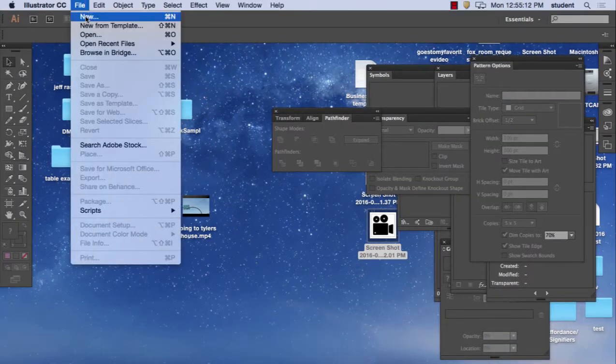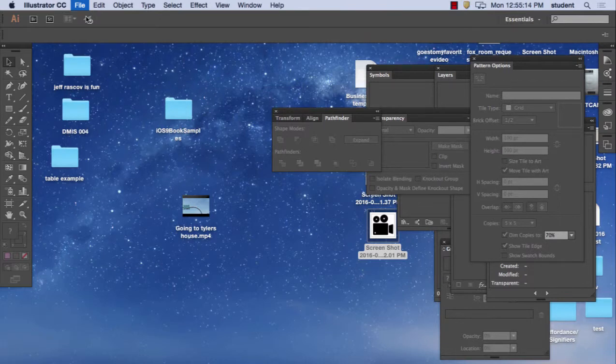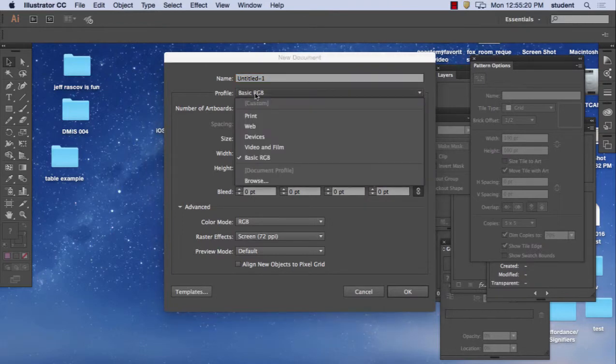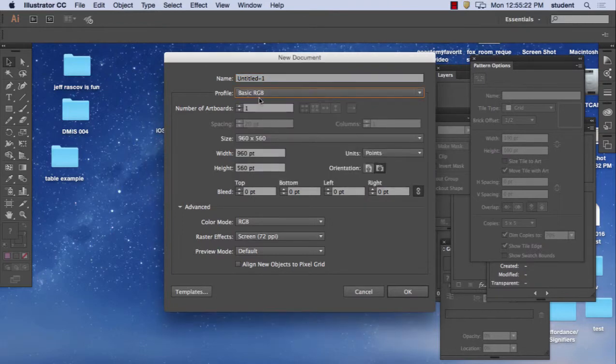Inside Illustrator, I'm going to start with a new file. I'm not going to worry about the artboard yet. Like I just told you, we're going to make different artboards for the different sizes. The most important thing is that I'm going to keep it in the RGB color space right here, because the RGB color space is what you want your graphic to be for the screen. Remember, CMYK color space for printed things, RGB for things for the screen.